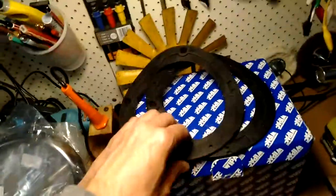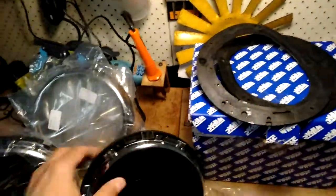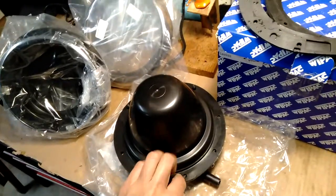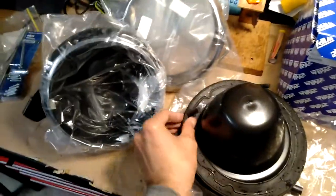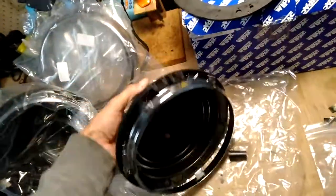The other thing too, these are the seals that came with the standard set of rubbers. So it doesn't need those because it actually has a rubber seal that comes with it. I'll have a look at these, and we could probably change that one over and use that seal, but might just stick with the ones that it came with, since I know everything will fit.